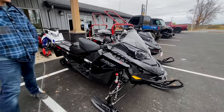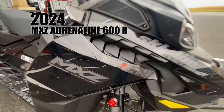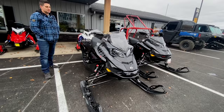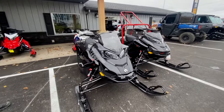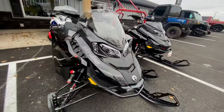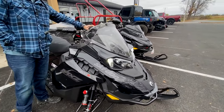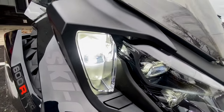This is the 2024 Ski-Doo 600 E-Tech R with the MXZ Adrenaline Blizzard package. This package comes standard with LED lights. This is a Gen 5 platform — the first year that the 600s are in this chassis. You can see the LED lights there; the customer also added some additional lighting features.